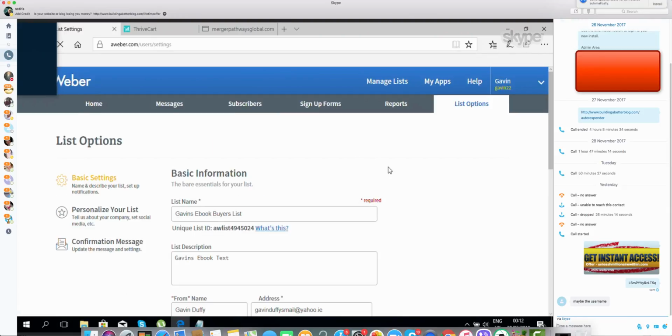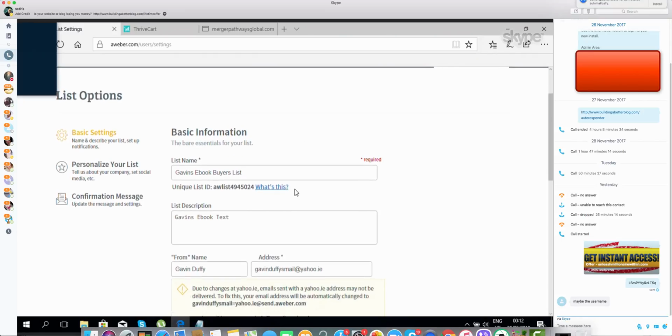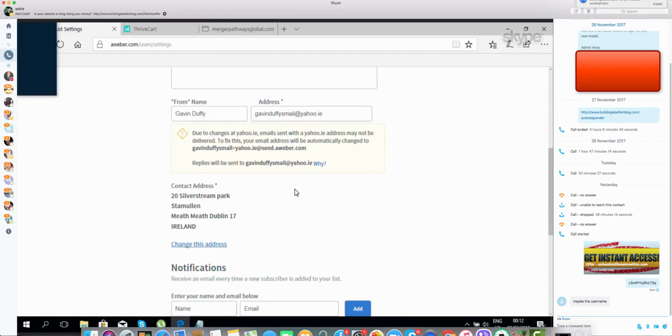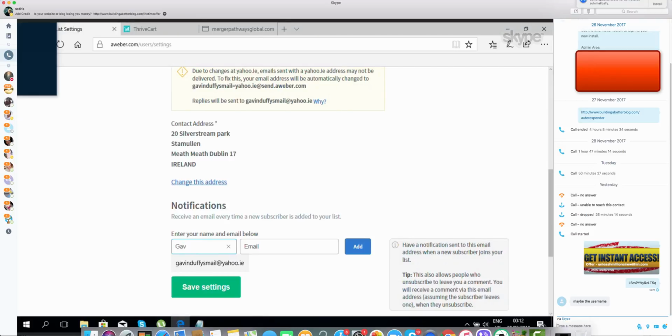That's it. Okay, now the first bit, the basic settings, the only bit we need to change in it, if you scroll down a bit, I would recommend you get a notification email so you know who signed up to your list. So just put in your own name and your email address and save the settings, and that means whenever someone buys your book, you're going to get an email saying, somebody signed up to your list of book buyers, so you know that you've just got a new book buyer that's bought your book. You'll get a notification from the shopping cart as well, but it just confirms to you that they're on your list. Okay, just click the add button, that's it.